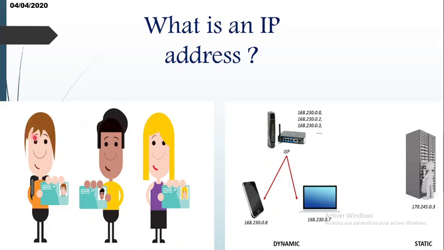So what is an IP address or internet protocol address? Well, usually people recognize each other by their names, and sometimes ID numbers are used to identify persons. Let's say, for example, at Cardiff University, every student has their own student ID number, and this number is unique for every student. It is used for many purposes, for giving grades and so on. So it is also similar for machines. Every device that is connected in a network should have what we can call a unique IP address, as well as the network devices which are used to interconnect two or more networks. So for example, if this computer wants to communicate with this server, it basically uses the server's IP address. So people are familiar with names, but machines use IP addresses to talk. So this is what is about an IP address.